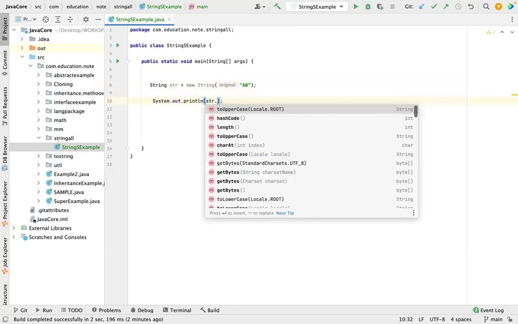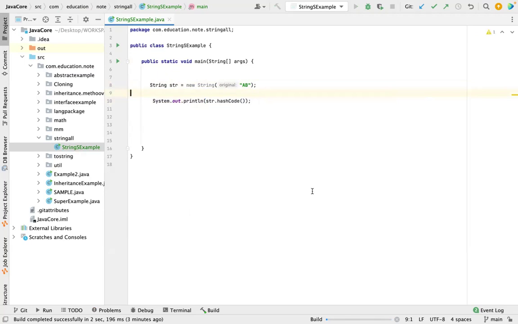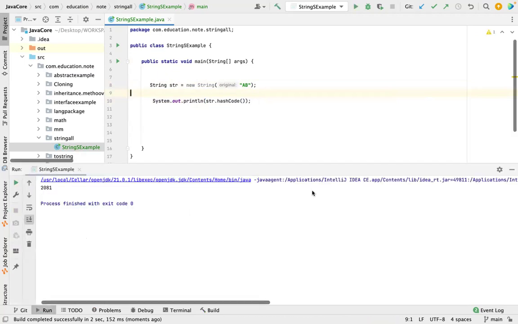str.hashCode(). As you know, String is a class which has overridden hashCode and equals, right? So we'll print the hash code. What output are we getting? 2081.